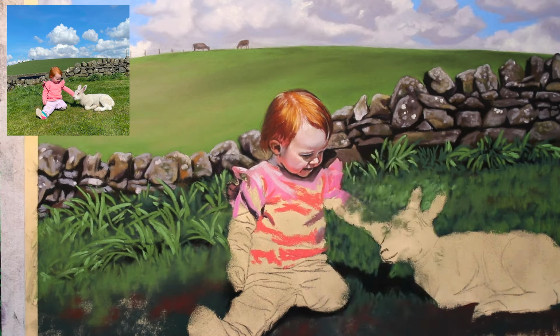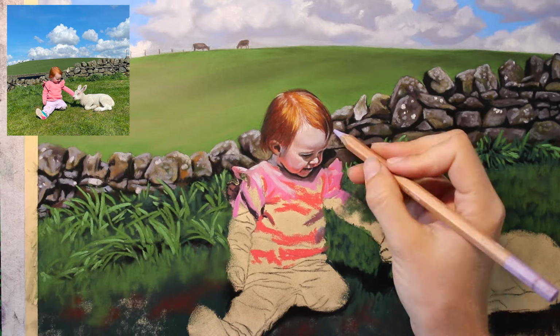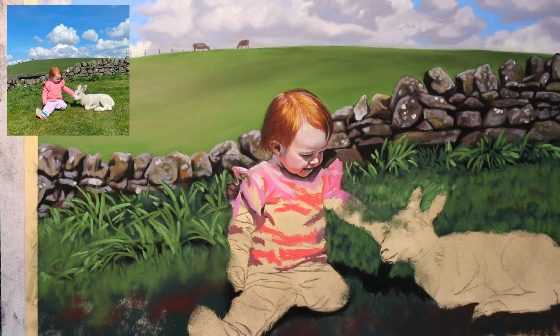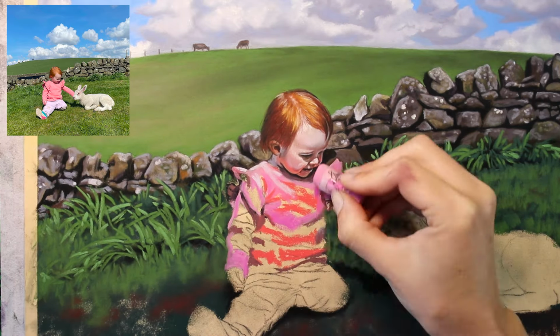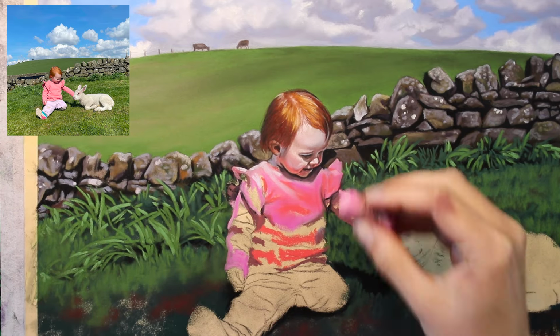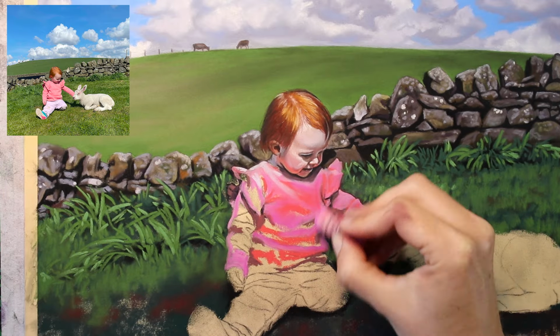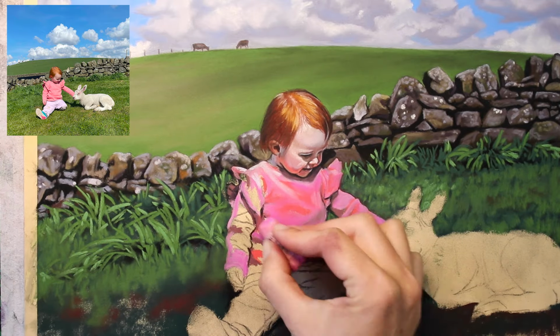And for the pinks of her shirt, I'm actually using a couple of different brands. You'll see an Art Spectrum pinky coloured red pop up, and also a Diane Townsend pink. So pink is the colour that I have the largest range of brands within my pastel collection.